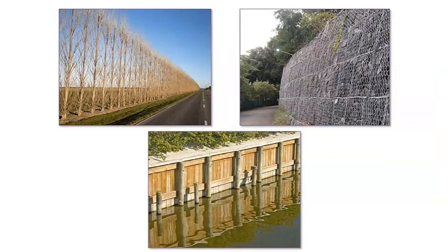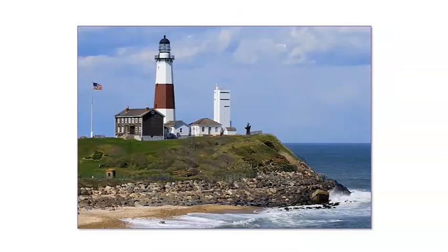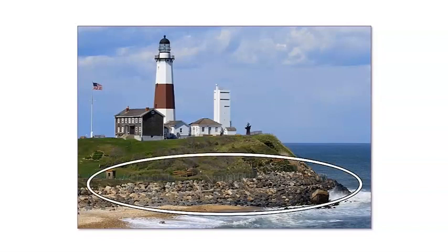Oh, right! People can design solutions to the problems that water and wind cause. In fact, you may have designed a solution yourself. Did you plan a shoreline protection system for the Montauk Lighthouse? A shoreline protection system is an example of a solution to the problem of water moving land. What did your system look like?